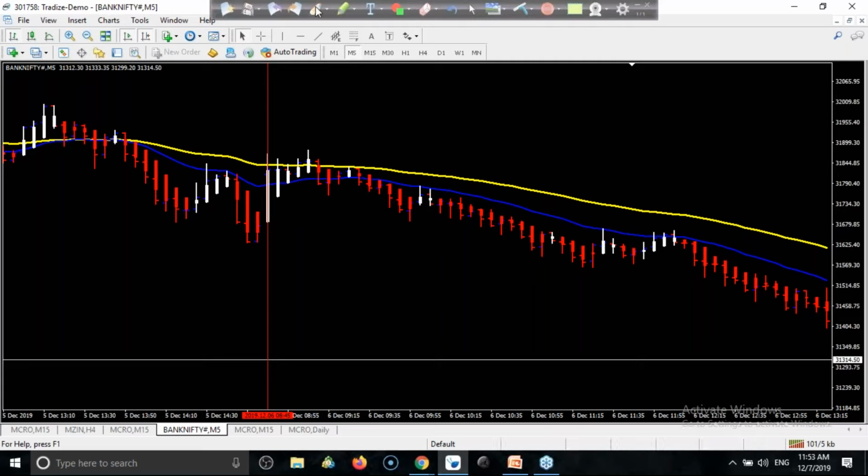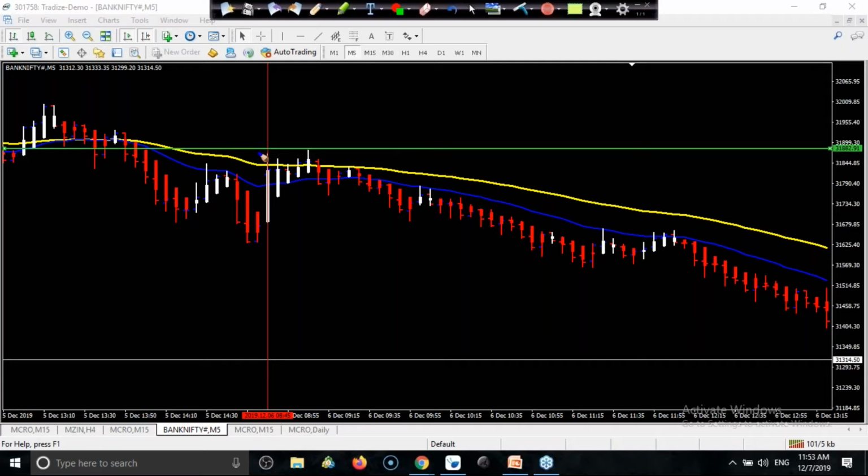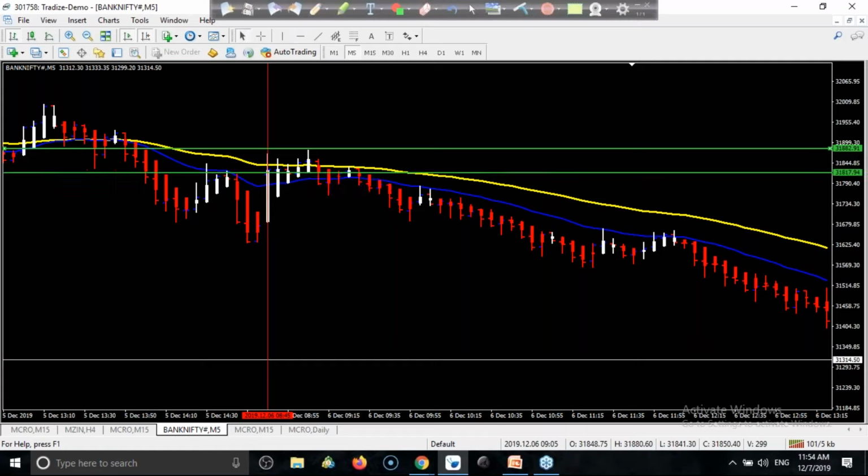Now let me show you the last bullish candle we have seen, in this area. Let me draw a line connecting this point. So this was the higher point. The next candle broke here, and this candle formed another new high. In that case we are looking for a bearish candle that breaks the lower point. Where is the lower point now? This is the lower point in this candle. This is the higher point and this is the lower point.